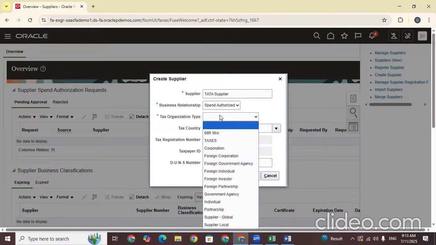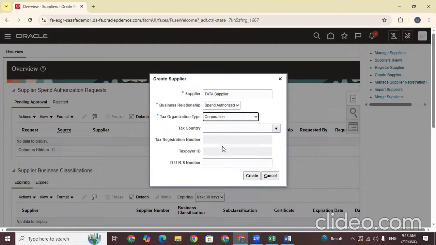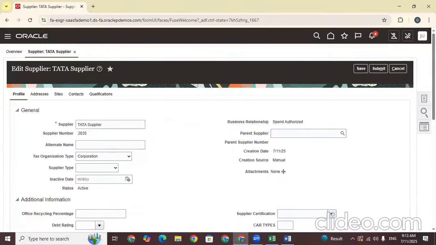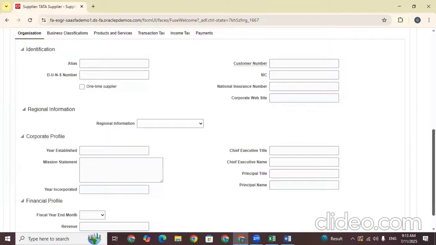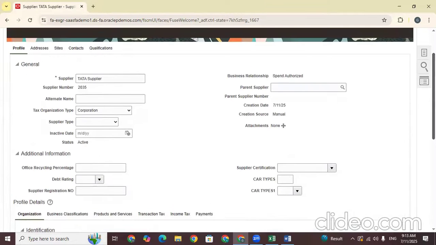You already know what is prospective and spend authorized. So I'm directly creating it. Nothing needs to be explained over here. Okay. If you have any doubts, you can ask. But before asking, just refer to the supplier registration video. Right. Here I just want to activate the supplier portal, where it is there from the application level. I just want it to be activated, and then we can make some transactions. So I'm not giving anything more than this.